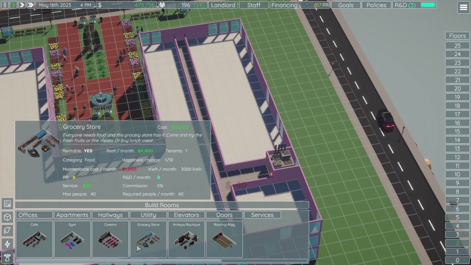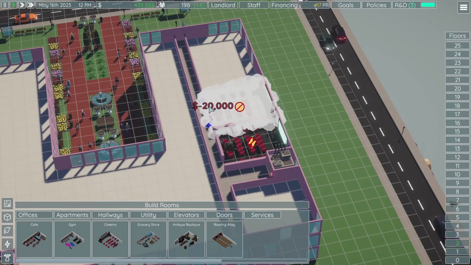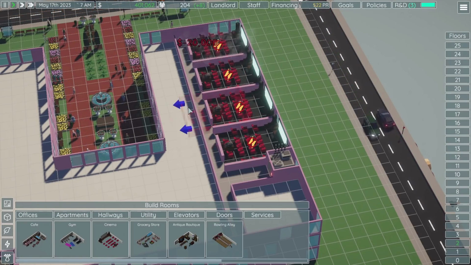And then we will just have many, many cinemas because why not? Oh, we need to do power. We need to do power on this floor. Sort of forgot about the power. Hang on a minute. Let's go and fix that.